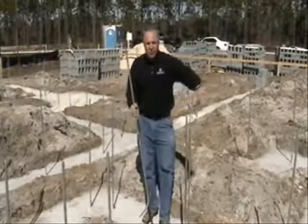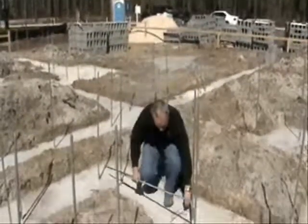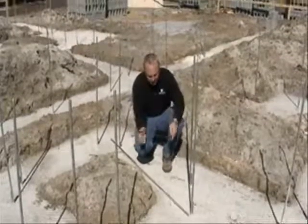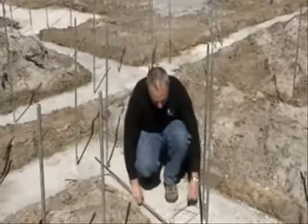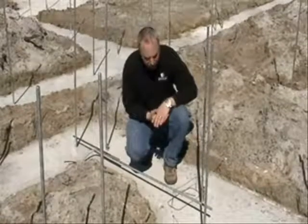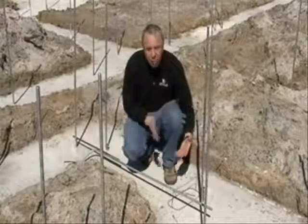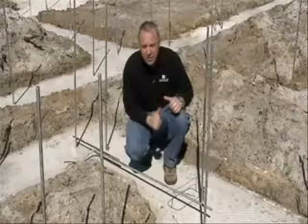In the actual ditches of the footings is a series of chairs. These metal wire chairs are laid out strategically in the ditch, and there is rebar that is placed on the chair to elevate the rebar in the ditch. When the concrete is poured, it will be suspended in the middle third, the middle of the concrete column, for strength and integrity of the concrete.